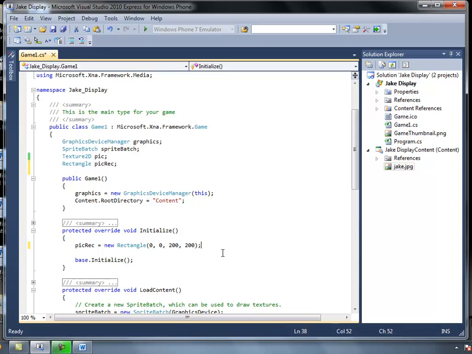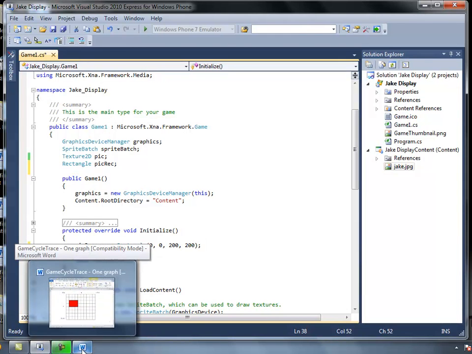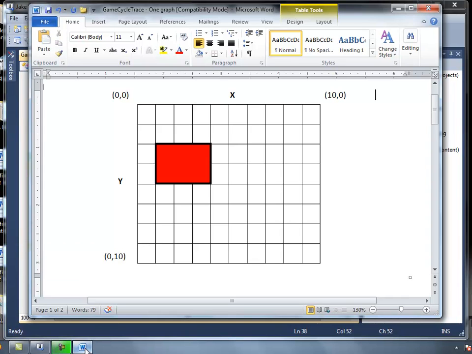Now, one thing you need to know about X and Y coordinates in a game screen is that it's different from a normal graph. Take a look at this diagram. Here I'm showing a normal XY coordinate plane, but the 0, 0 point is in the top left corner, and as you go down, the Y goes up. When we're dealing with game design, when we go further down on the screen vertically, we're actually going up in the Y direction. The X direction, luckily for us, is the same, where when we go to the right, it's more positive.